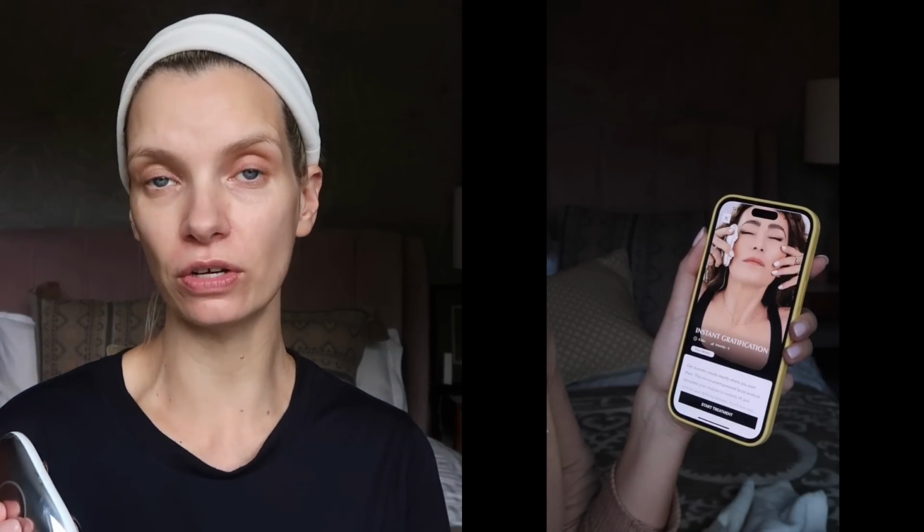Turn it on. It's flashing, look. And then all we do is firmly move it up the face. I'm going to concentrate on my mouth and my eye. You can either use it freestyle. I tend to use it freestyle because I like to watch YouTube videos on my phone while I'm doing my ZIIP Halo. However, if you're new to it, because you soon learn the pattern that you like to do, connect to the app. It's really easy and it's got loads and loads of different programs that you can do. So some of them target certain parts of your face. Some of them are just different routines and they're really, really good.